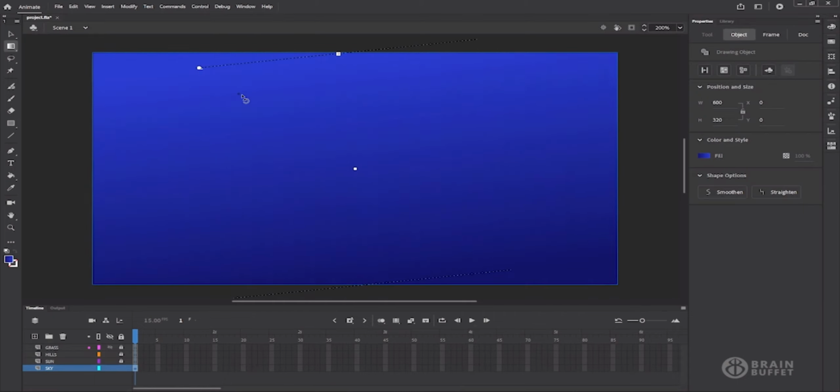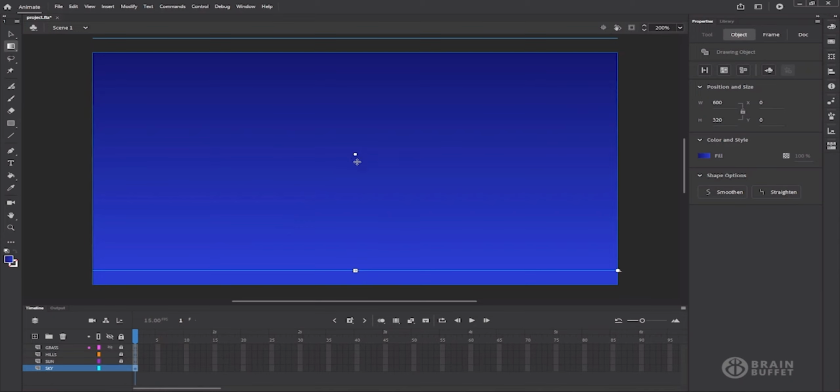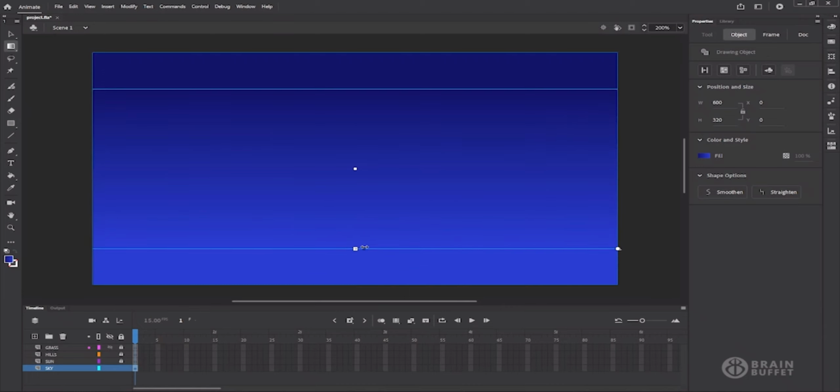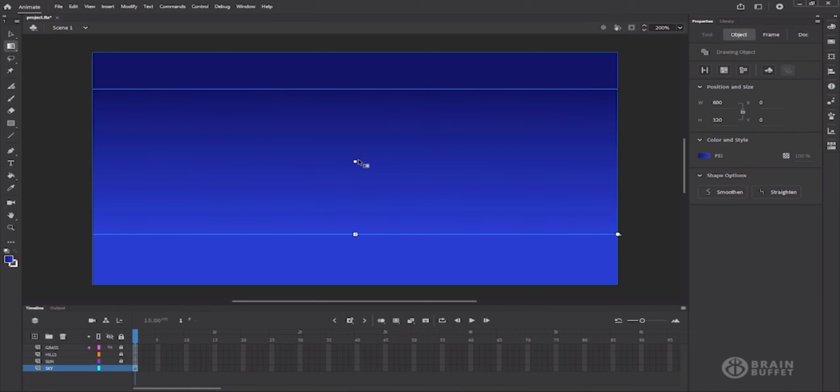We can use this point here to change the center point. I'm going to leave it somewhere around here though. That's looking pretty good. I want the sun to be just rising. So that is a nice looking gradient for our sky right there. Maybe I'll tweak it a little bit more. Yeah, that's pretty good.